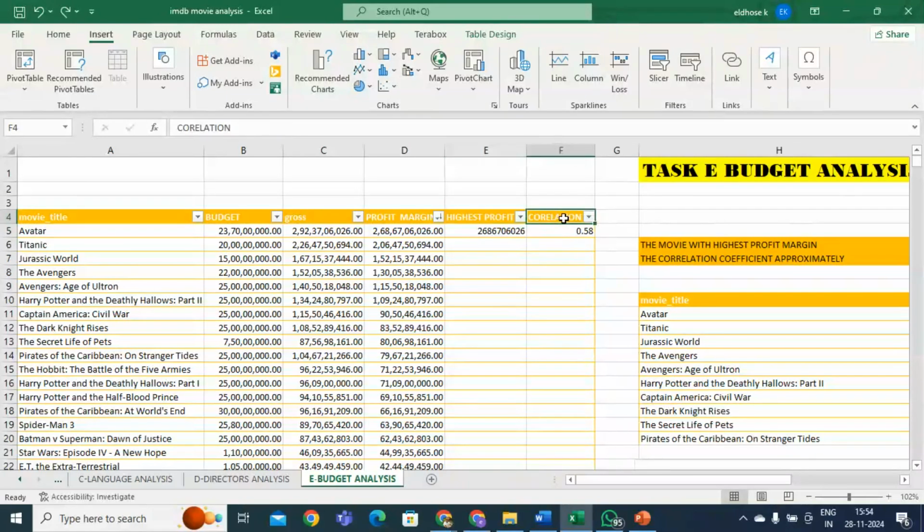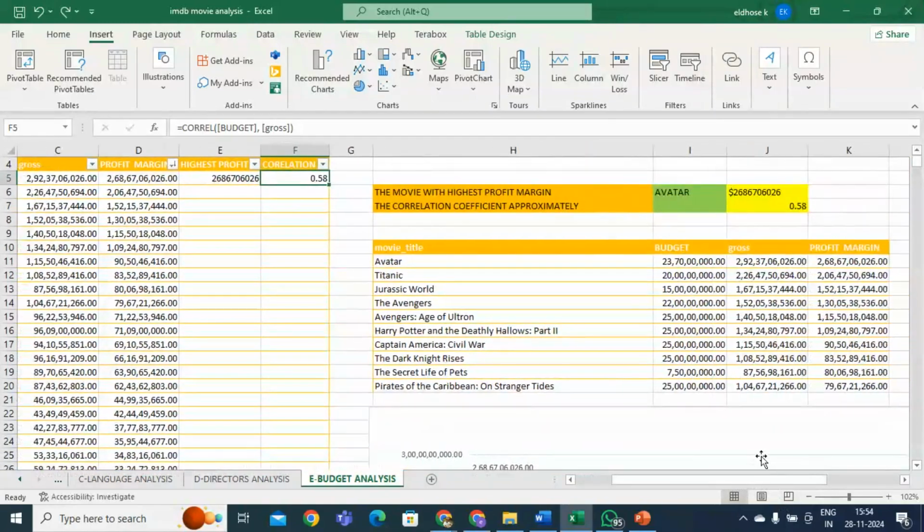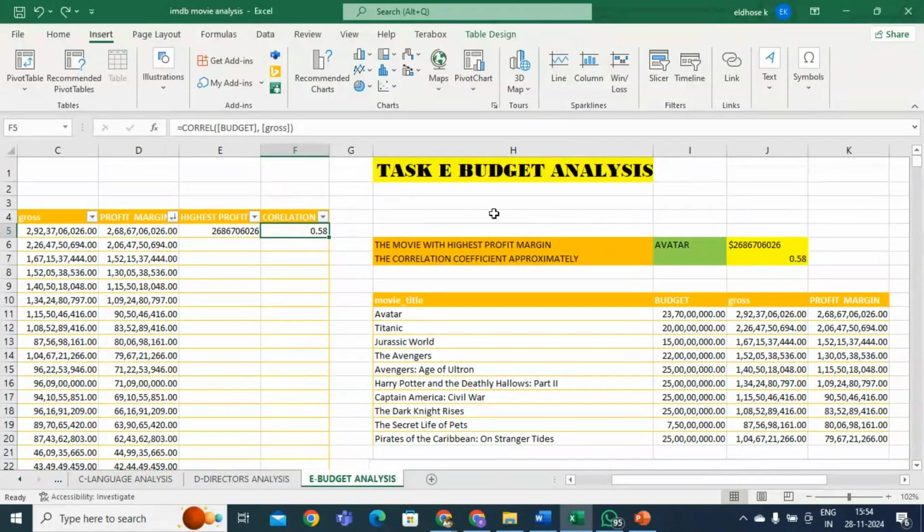Then correlation. CORREL is another function for correlation with the budget. We mainly did it with this one minus this one. So from this analysis, we come to know that the correlation is 0.58, and that the Avatar movie is the highest, acquiring the most gross collection around the world.